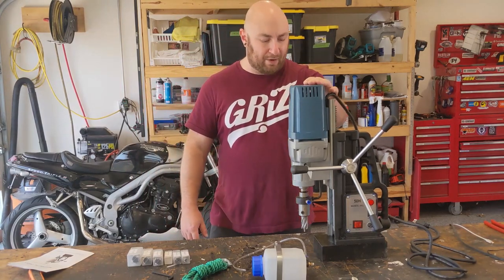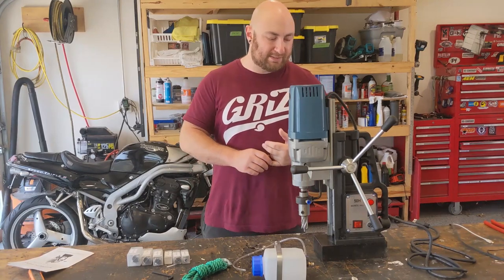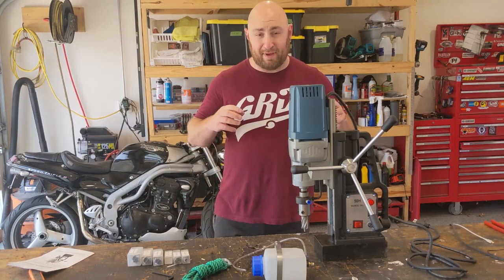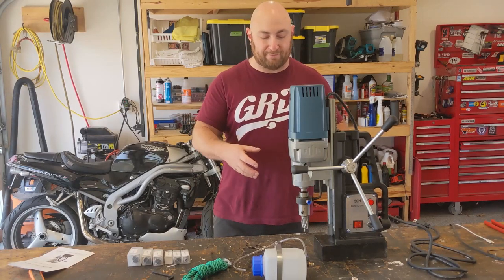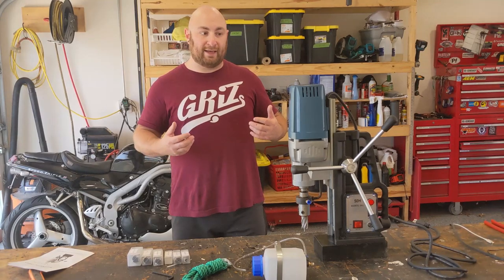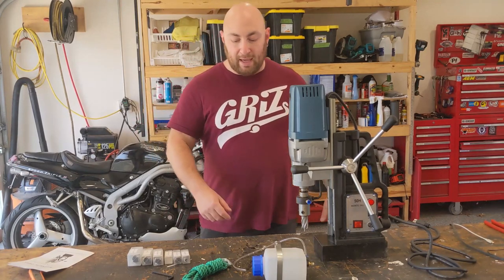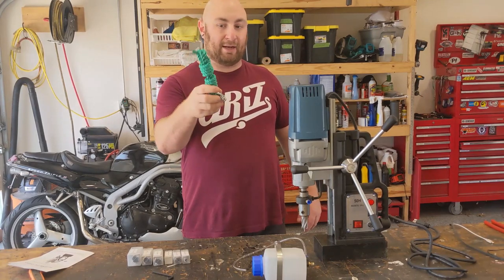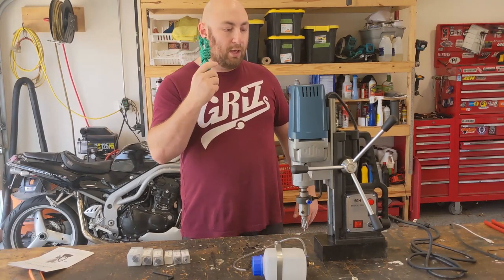In terms of power, this thing has 1550 watts. It has a no load speed of 500 RPM. It can do about 3,500 pounds of magnetic force to hold it in place. Basically, once it's latched on, it's not going anywhere. And they come with a piece of rope and a clamp. A lot of people don't know what this is for.